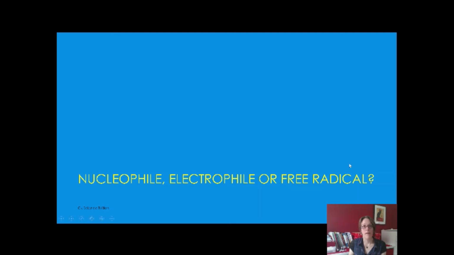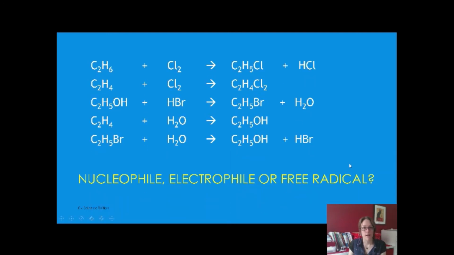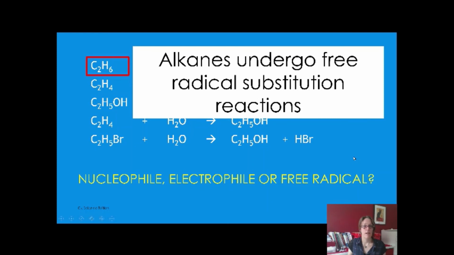So what are we left with? We've looked at alkenes and we've looked at alcohols and we've looked at halogenoalkanes. So the only functional group, if we can call it that, because it's not very functional, is the alkanes. And so, well, the alkanes have got no real incentive to react, which is why they're very unreactive molecules. They have no delta positive carbons, and they have no carbon-carbon double bonds, so they've got no area of electron density. And so if they've got nothing to incite a reagent to react with them, then the only thing that alkanes will react with is free radicals.